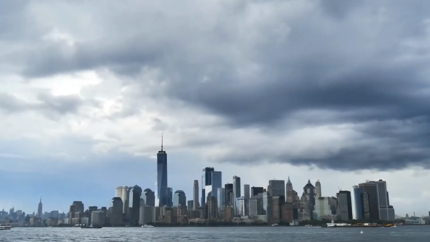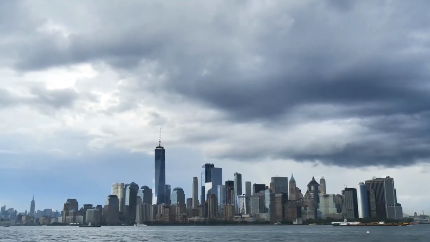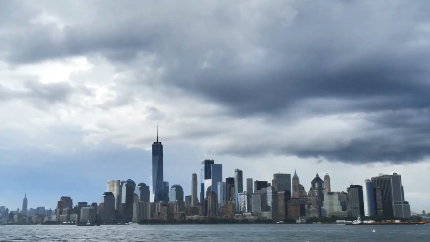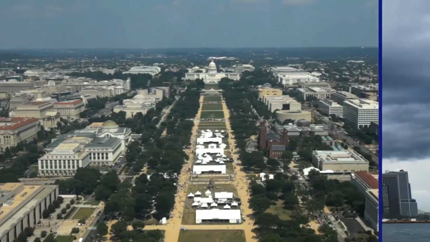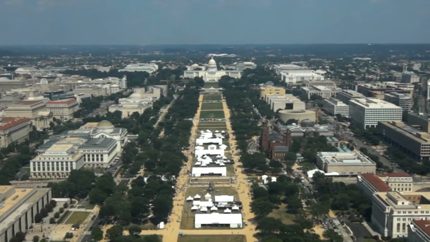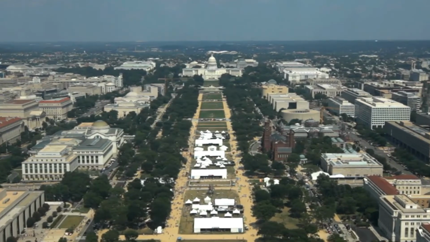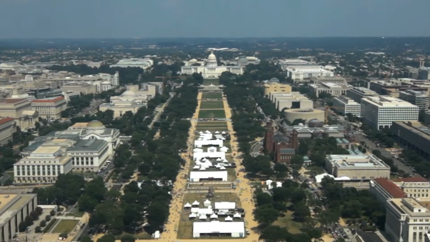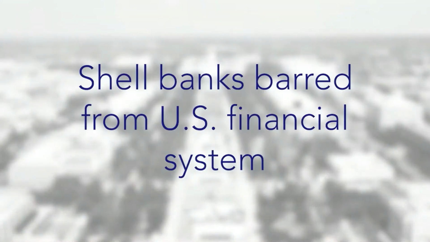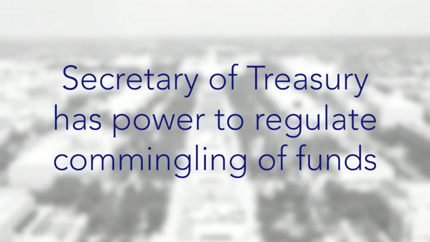The 9/11 attacks of 2001 forced Congress to recognize the relationship between terrorism and money laundering, and to pass amendments to the BSA that seek to shut off the flow of funds to terrorists and their organizations. These additional amendments include the barring of shell banks from the U.S. financial system, giving the Secretary of the Treasury the authority to bar or otherwise regulate the use of accounts that temporarily commingle funds in one place before paying them out or transferring them to other accounts.